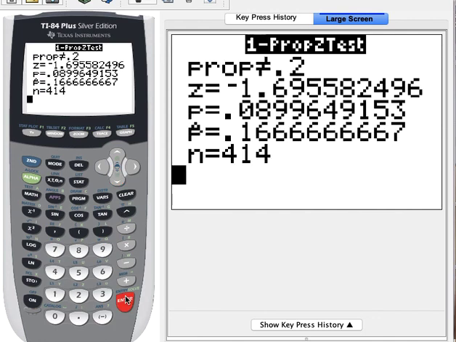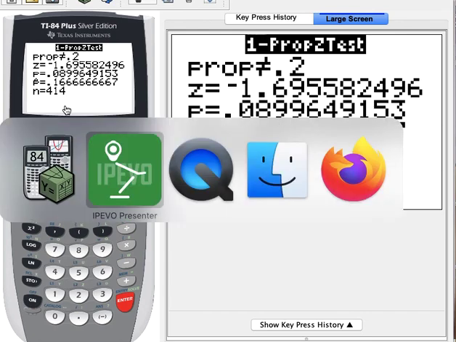And then if you highlight calculate, you'll see we get a slightly different answer. That's only because the calculator used a p-hat, a sample statistic of 0.16 repeating. We used 0.167, but it's not going to change our conclusion. The p-value is, again, about 9%, just like we already calculated. It would be perfectly fine to do all of this using your calculator. I want you to do that.